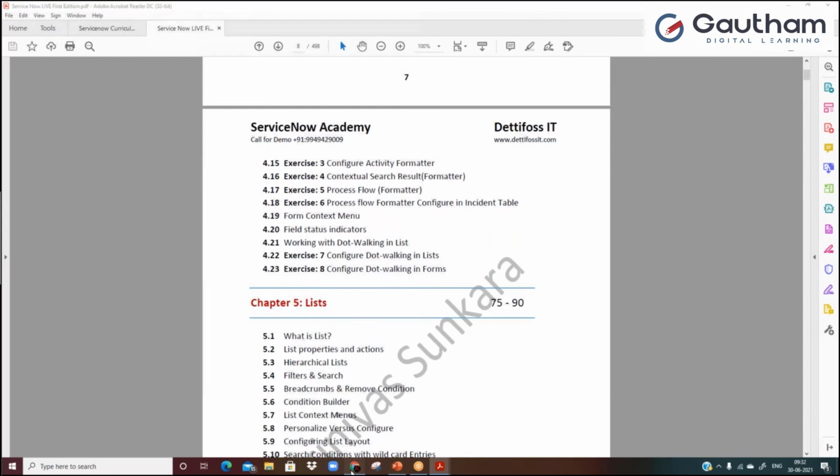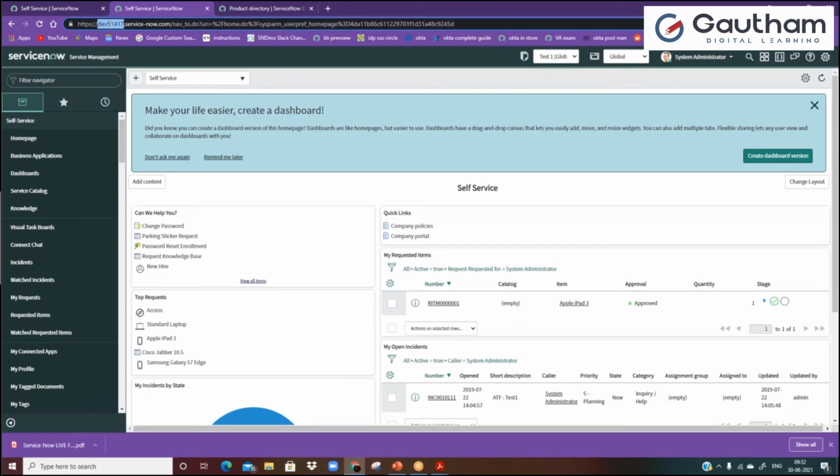The first session, probably tomorrow, I will get started with how you can create your own instance. Since you said you already work for a company, you cannot do anything in your company instance because you have restricted access where you can just assign roles, comments, and all of that. You do not have admin access to play with the tool, right? ServiceNow gives us a free developer instance where you can literally develop anything, and even if it messes up, you do not have to worry. You can delete the instance and create a new one, right?